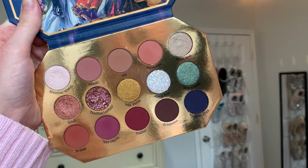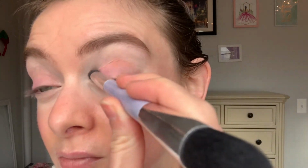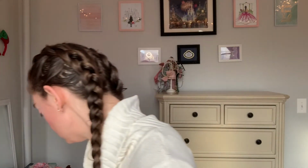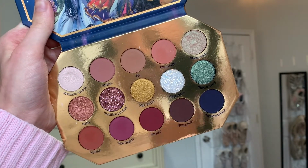To start the crease, I'm switching to ColourPop's Disney Midnight Masquerade palette, and I'm using the shade Enchanted in my crease. This will help add depth and darken it up a little. Next, I'm using the color Nutmeg. I'm putting this on my outer corner and working it into my crease. This helps give the whole pumpkin spice feel to the eyeshadow, and it'll kind of help tie the look together.